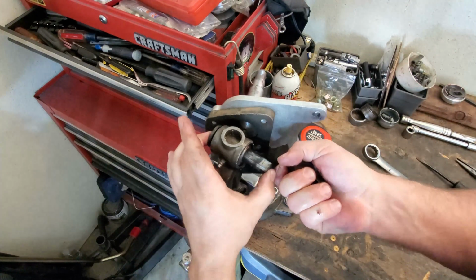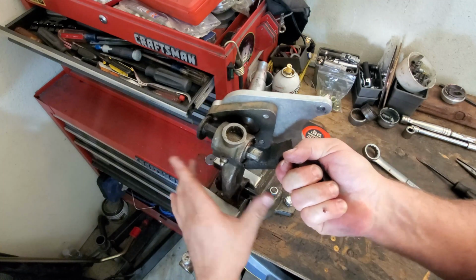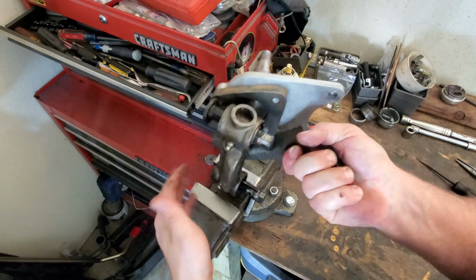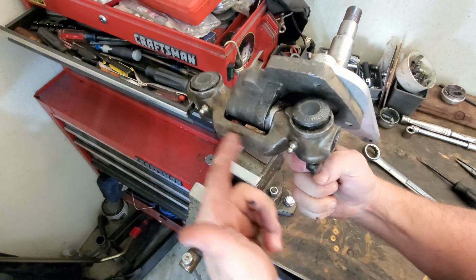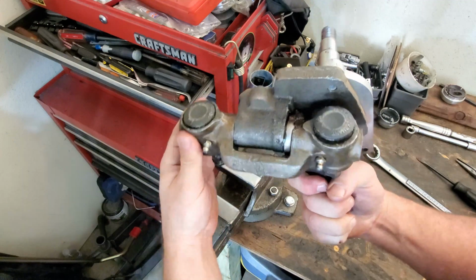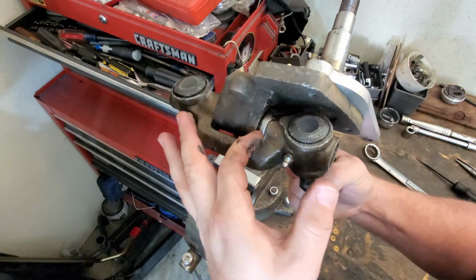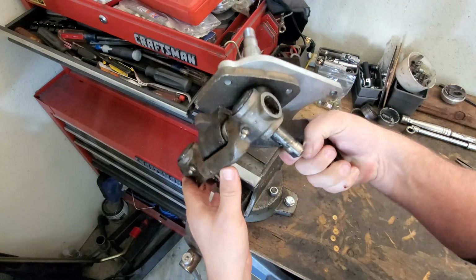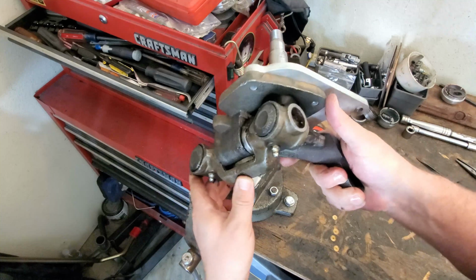And these are your link pins right here. Those are actually moving pretty good. Your kingpin runs down through the center right here. This is called your Kingpin Carrier, and then link pin carriers right here. And your thrust washer sits right here. We're going to show you what kind of thrust washer is currently installed, and then the thrust washers that we'll be putting in here from Bug City.